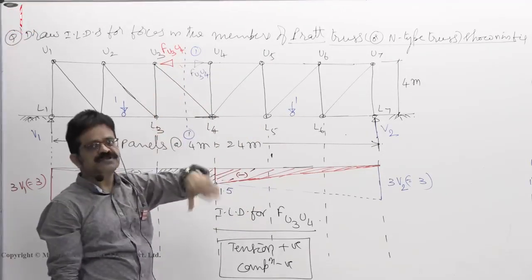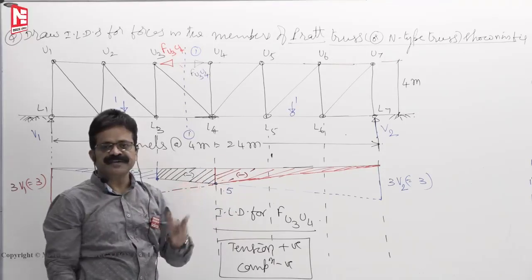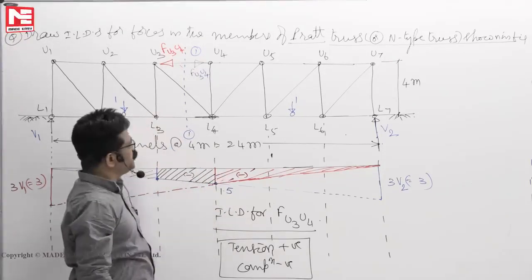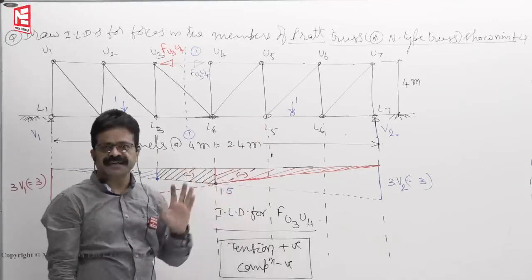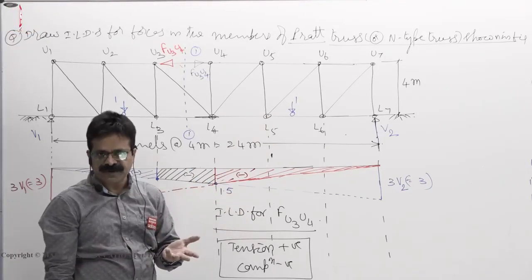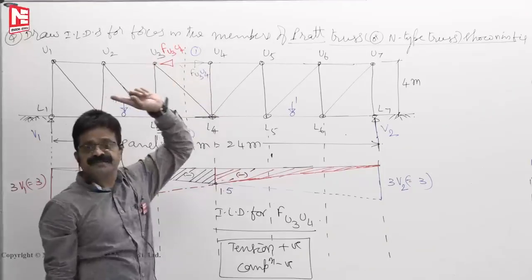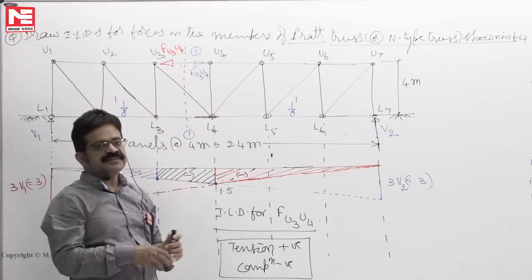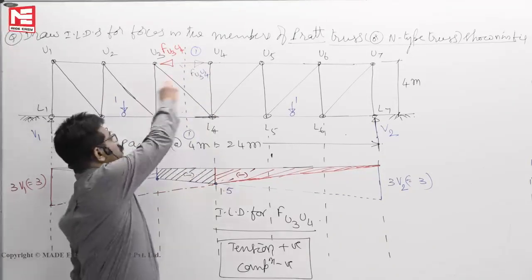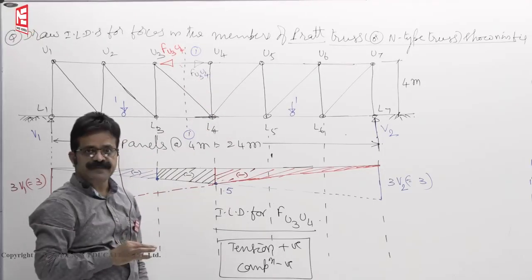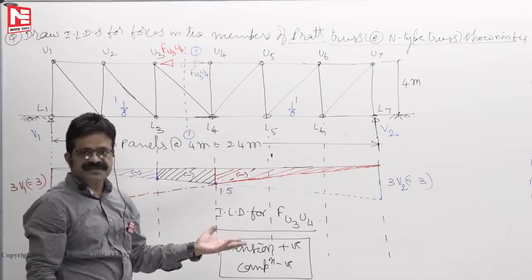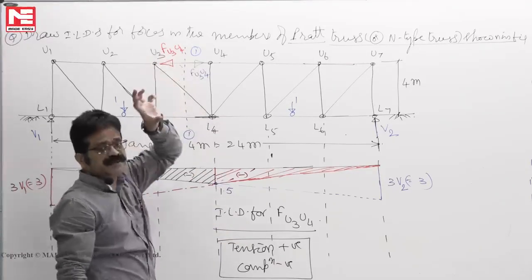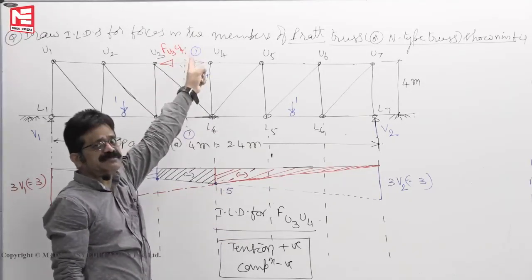Once force is known, you factorize it, multiply by 1.5. That means UDL is moving, say, UDL into area of ILD. You get say 100 kilonewton. Multiply by 1.5. You design this member for 150 kilonewton. Then maximum slenderness ratio of this member should not exceed 180 as per IS 800 2007. In the design of steel structures, it will come, the maximum slenderness ratio for compression member.